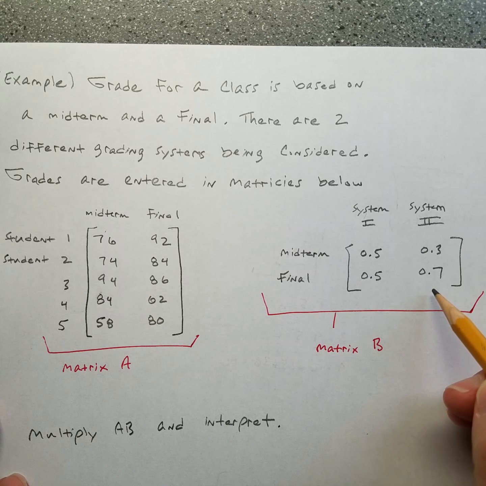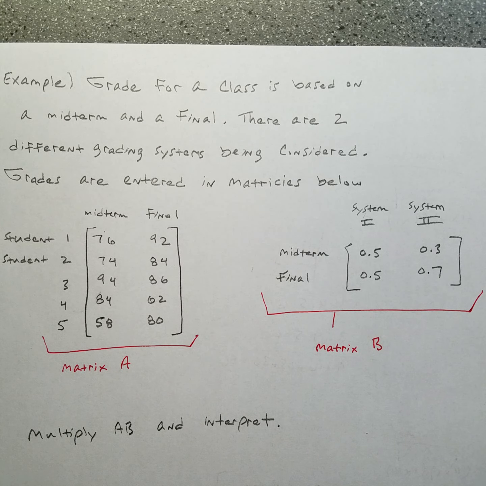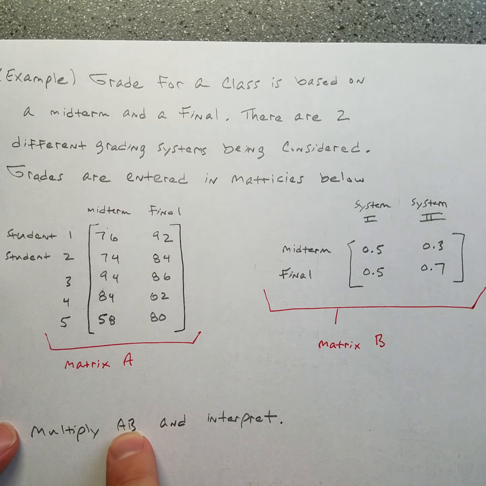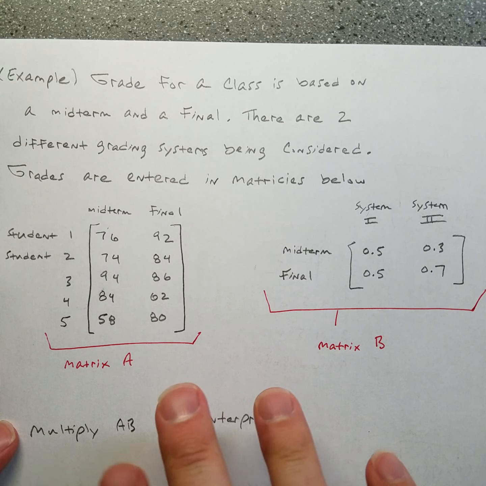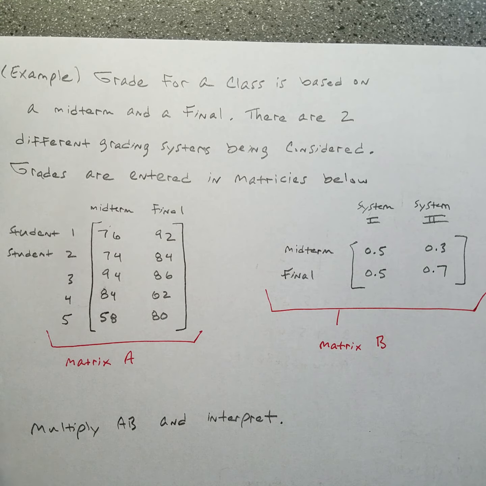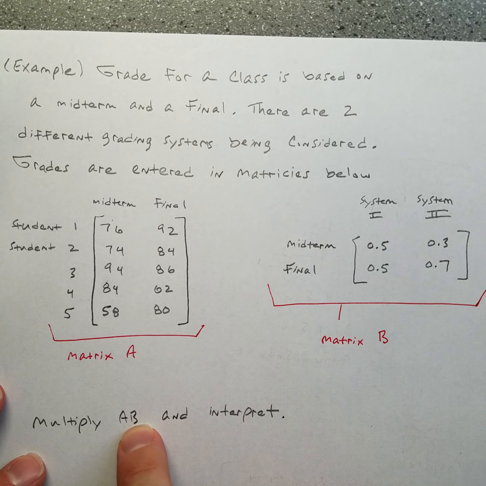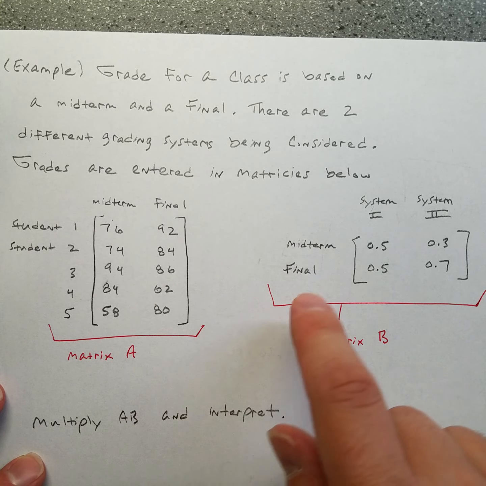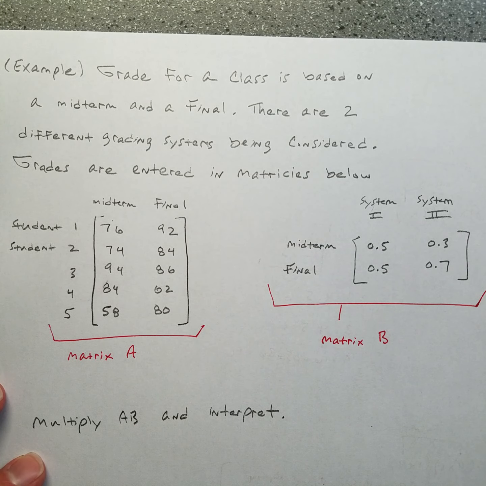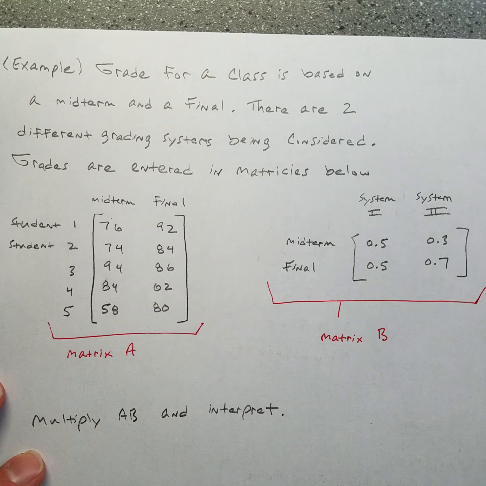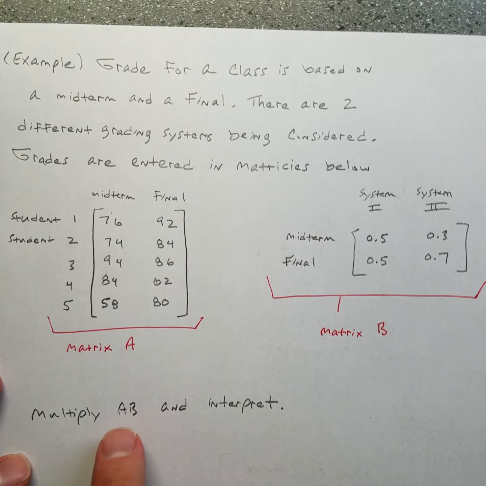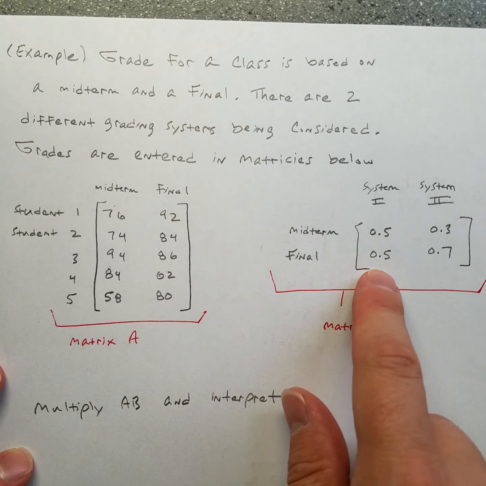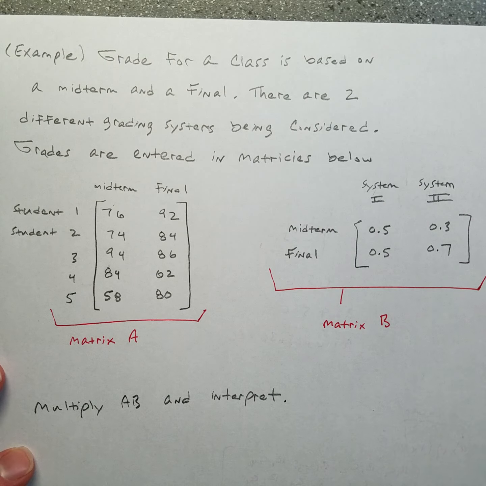Okay? All right, now here's what I could do. If I multiply A, this matrix, times B, this one, it'd give me a way to calculate the grades in just one procedure. I could see how each student would do under each grading system. And then maybe I would just give them the higher grade as a result. Okay? All right, so here goes. Let's multiply A times B. Here's matrix A, here's matrix B, and we'll interpret all the numbers that we see.